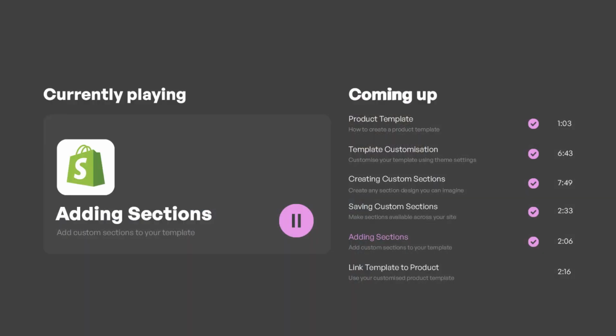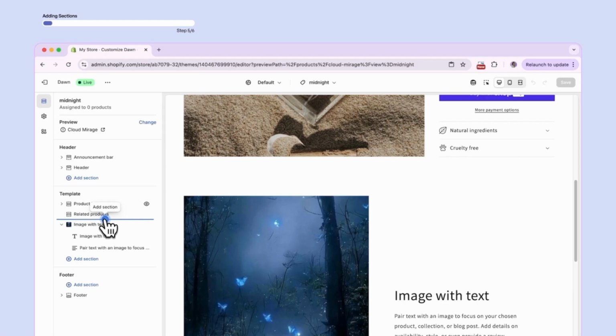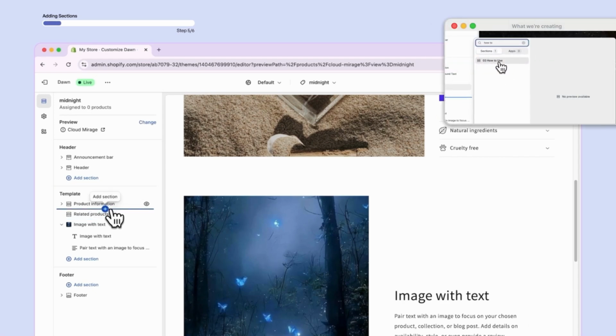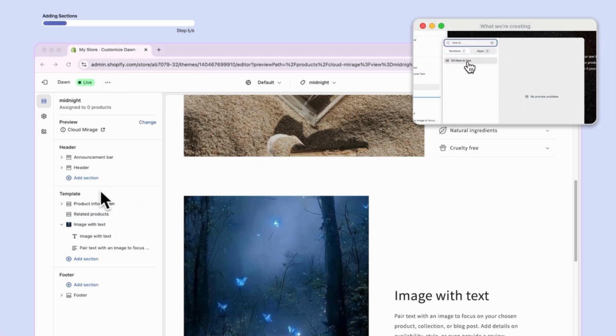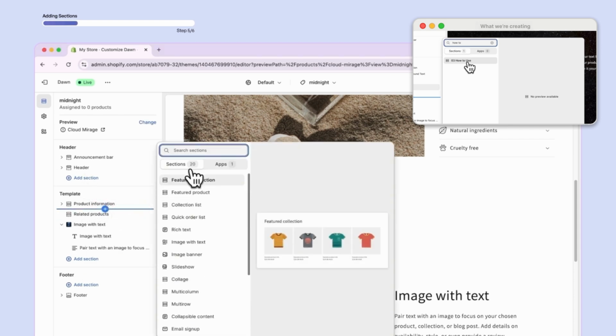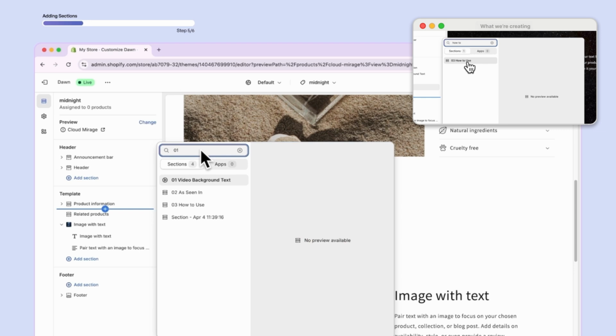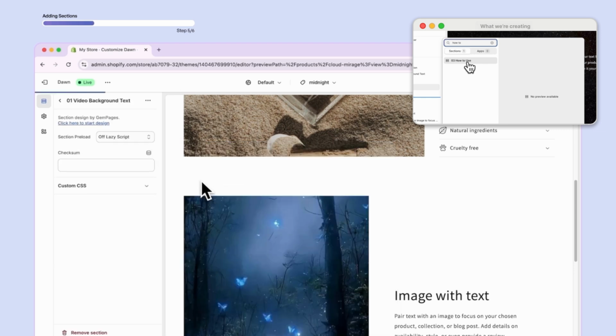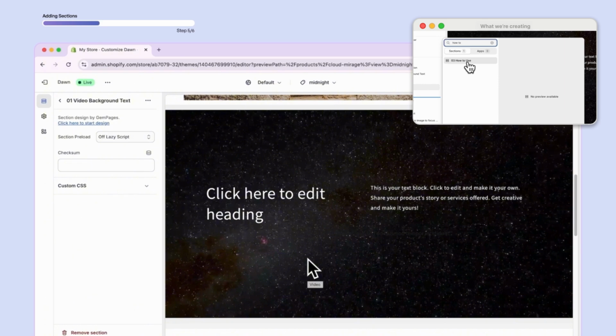So hover over the spot where you want to put your new sections in on the left-hand panel and click Add Section. Type up your section name and select it. There we go.